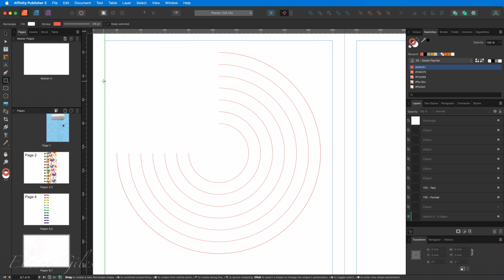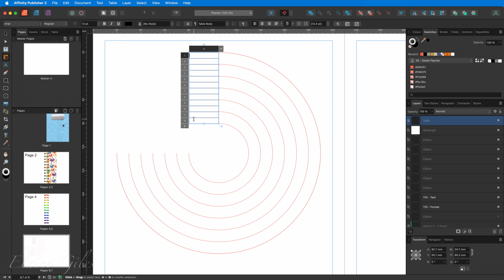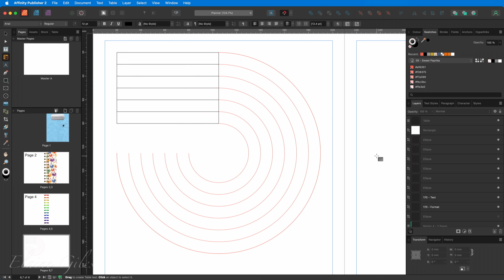Now we're still missing a part of this, which is we need straight lines on the left-hand edge of it. Easiest way to do that is with a table. So I'm going to draw that to the height that I need and pull it out. It's got one column of cells. It's got far too many rows of cells. I only actually need to match the circles that I've got, which is 6. So clicking in here and changing that to 6, pulling that down, and then widening it as wide as I need it. And although the colours aren't quite right, they line up perfectly.